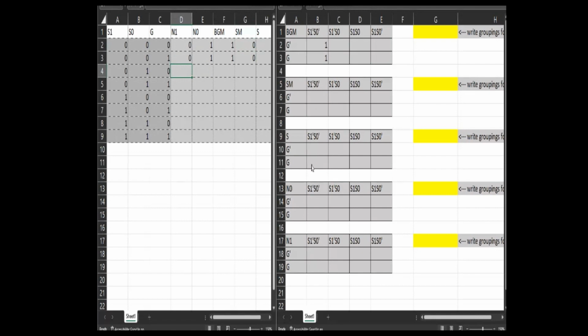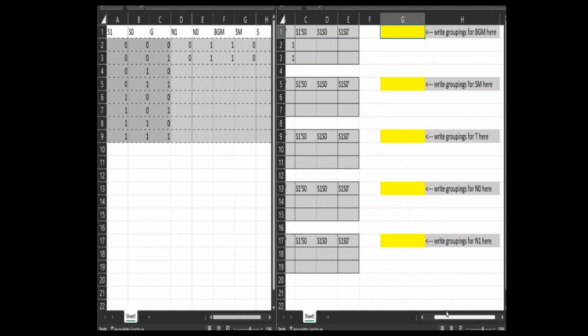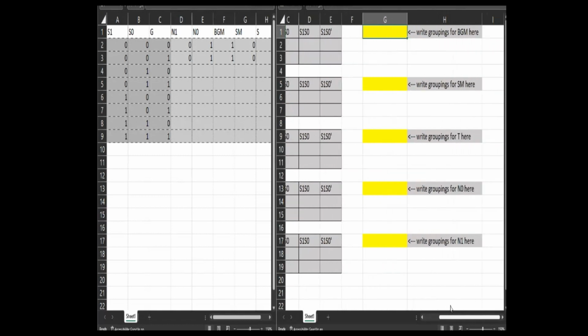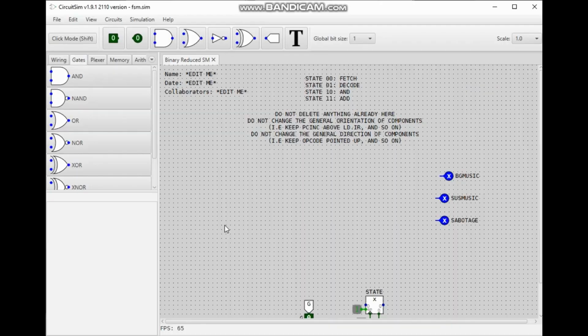There's an individual K-map. And then you have to use the tricks we learned in lecture and lab to write the groupings. Remember, try to make the groupings as big as possible and try to keep as few groupings as possible. And overlap is encouraged. Overlapping is very, very, very encouraged. It helps make your terms more simplified.